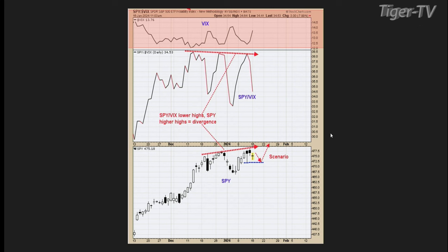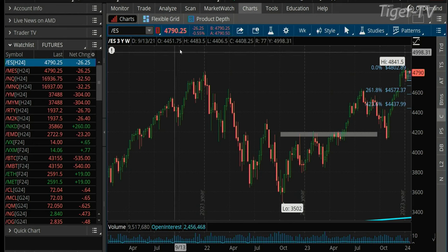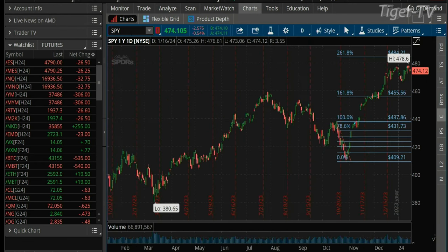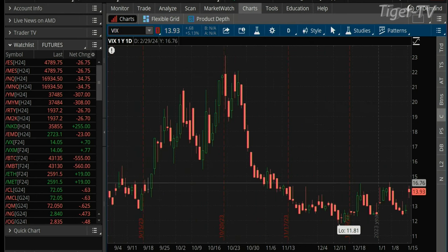Is it a major top? No. I'm thinking at the moment we're going to at least test last Thursday's low, which was a high-volume day, around 4,700 or 472 on the SPY. If that low is tested on lighter volume, that'll be a bullish sign, and if I get some of these ratios showing a positive divergence, I could get a buy signal. If we test that low on higher volume, then we're probably going to go back to the January low, around 4,660–4,670. It's just a minor divergence. We're waiting for a bullish setup.